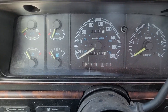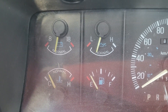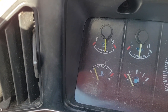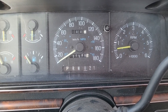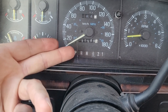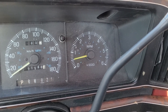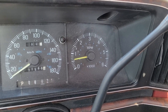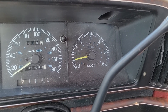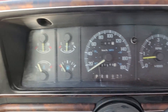Let me go back in and try to start it again with everything off and back in the same position. The battery seems kind of low. That seems to be working, and the battery is going back up. I was putting it in drive and reverse just messing around. The indicator is a little bit off. Giving it a blip — you can see the RPMs. It's hunting for idle, which is just weird. It might be normal; I honestly haven't owned an old vehicle in a long time. Maybe it's just a spark plug wire or something.